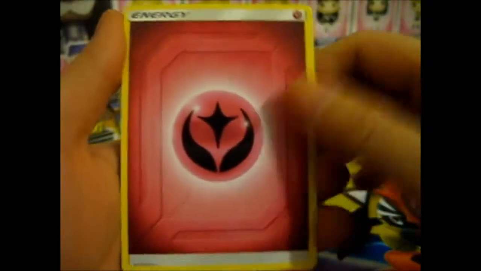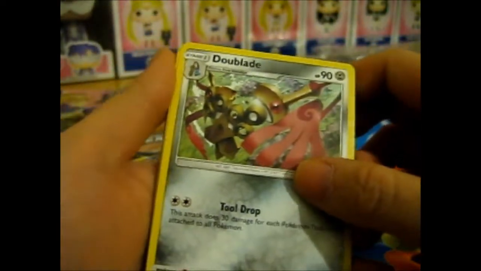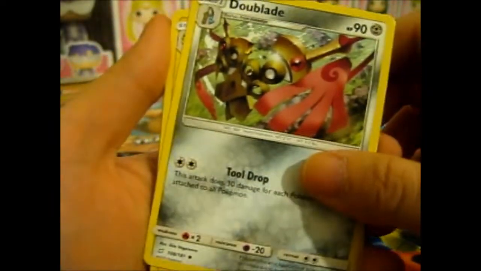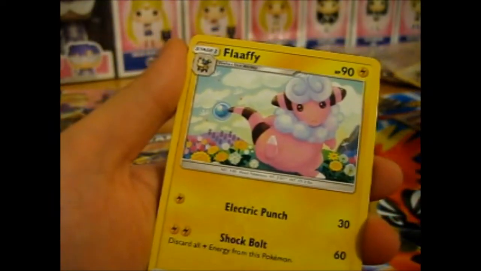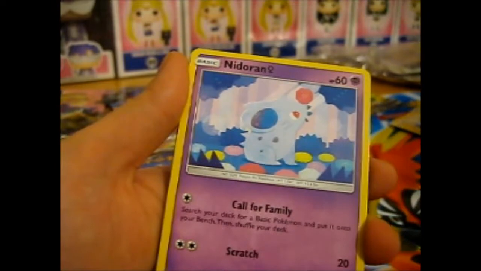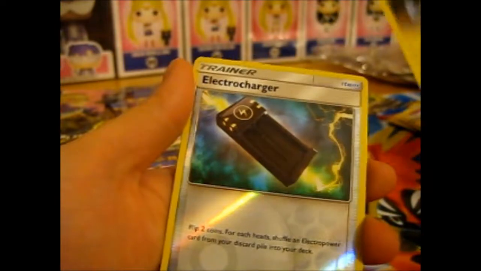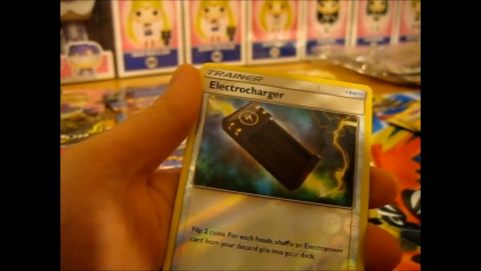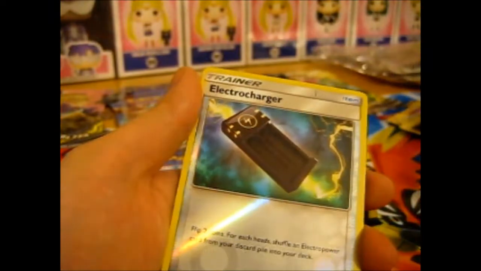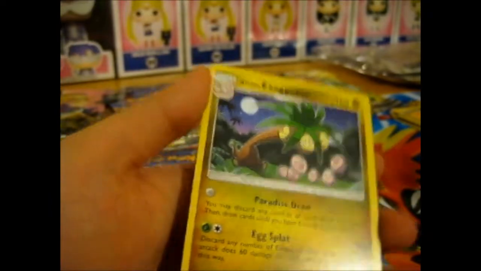So far I have won no pack battles yet. Another Fairy energy. Got a Dewpider, Flabébé, Morgan, Horsea, Nidoran, Magikarp, Lucario, Alolan Geodude. Looks like he's made out of clay, that one. He's just sunning himself there. A reverse Electrocharger, and a regular rare. Okay, so far it's got a 4.